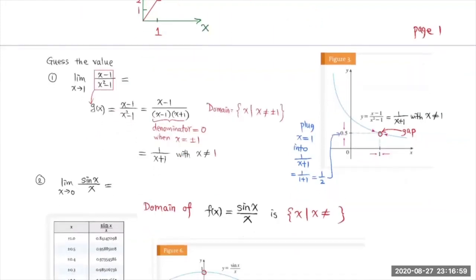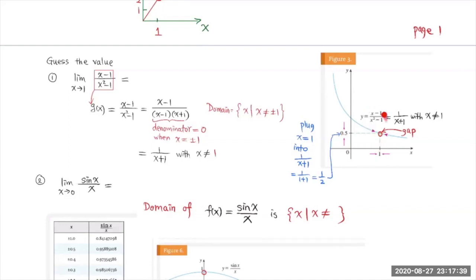Okay, now how does the graph of this function look? Now we know the graph for 1 over x plus 1. So it's going to be here and also over here. Okay, it should have 2 parts. But let's focus on the part over here, okay? Because we're just interested in finding what happens when the limit as x approaches 1. So I'm going to look at this part of the graph right here, close to 1, okay? Close to when x equals 1, okay?